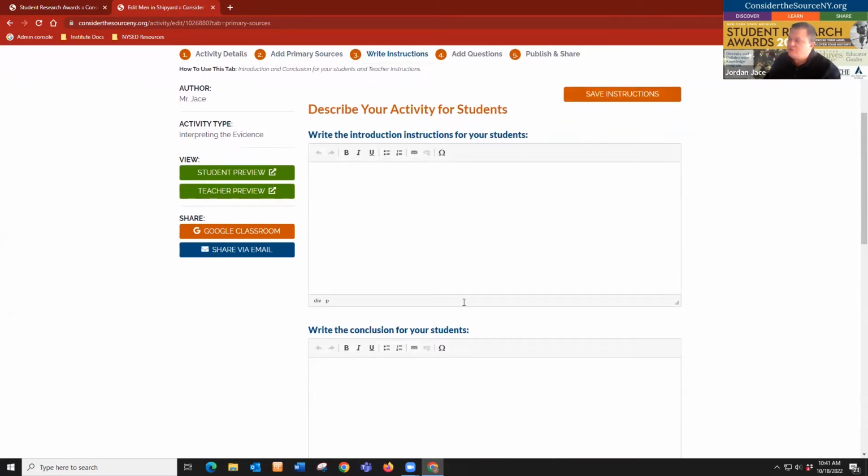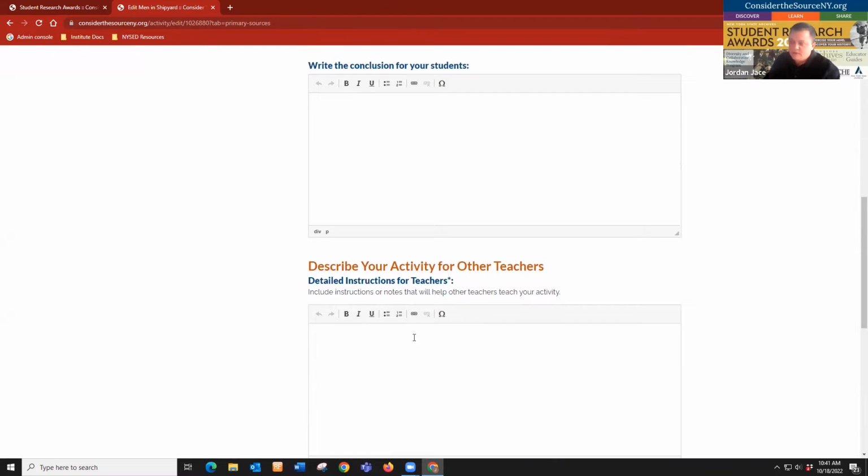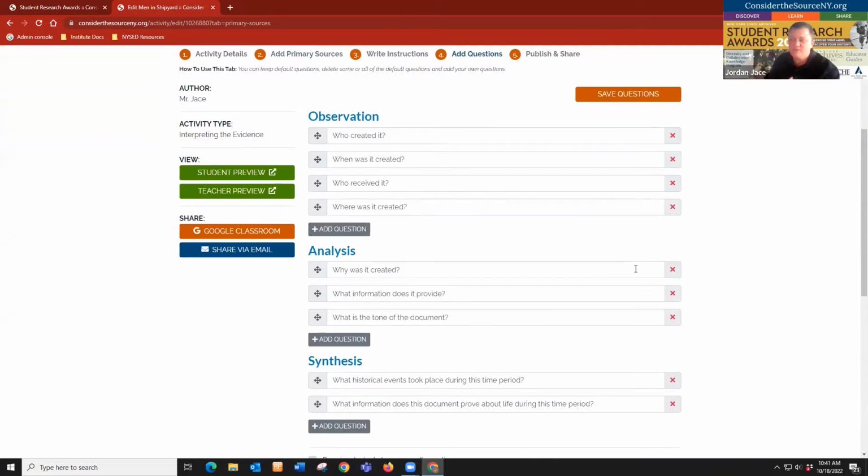And then if I had instructions, I'd write them here. I'm not going to spend a lot of time doing that, but depending on how you're going to use it, instructions for teachers there. You don't have to put anything in those boxes. So that's the nice thing if you're just using this for yourself and you're just trying to get a lesson ready to go for class. What we also did is we pre-populated the basic questions. The basic sourcing questions you would always want students thinking about when they look at a document are pre-populated for any lesson that you start, so that if you just want to do that basic thing with them, you don't have to type that every single time.